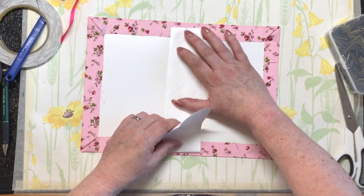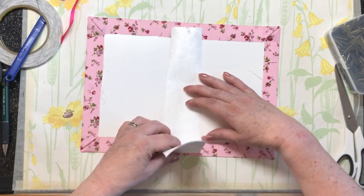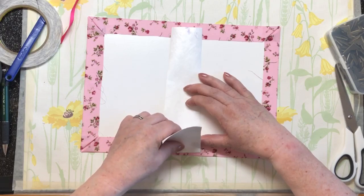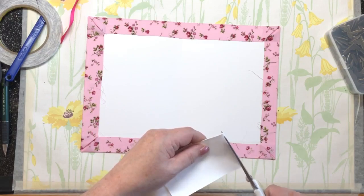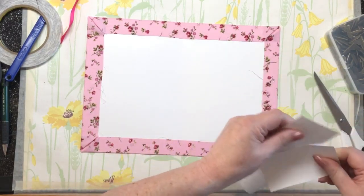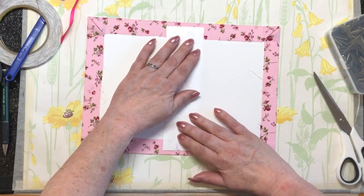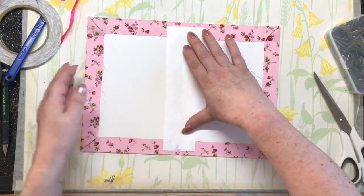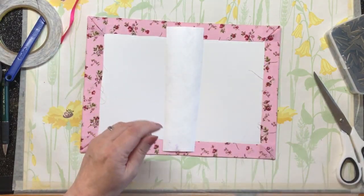So I'm just going to bring that in from the top a little bit. Bring it in from the bottom a little bit. Yeah, about there. And I'm just going to cut that off. You can't tear Tyvek. That's the beauty of it. So that needs to go on there like that. Let's just check where the centre is, about there, that's fine.